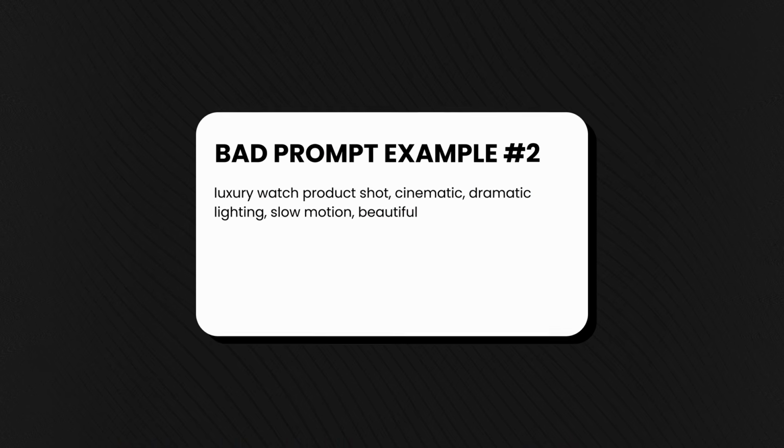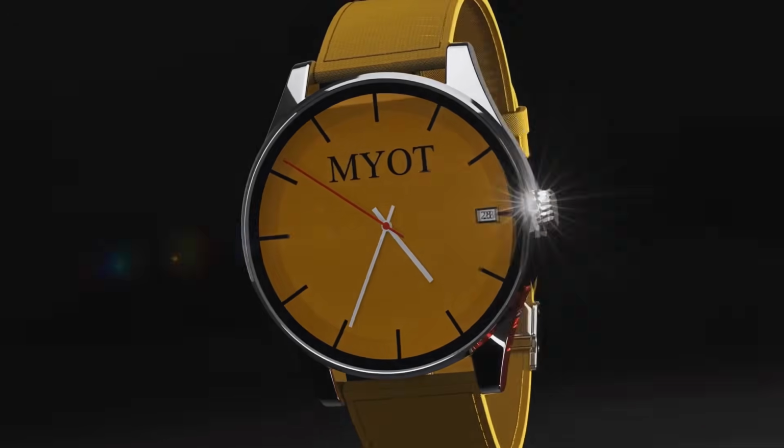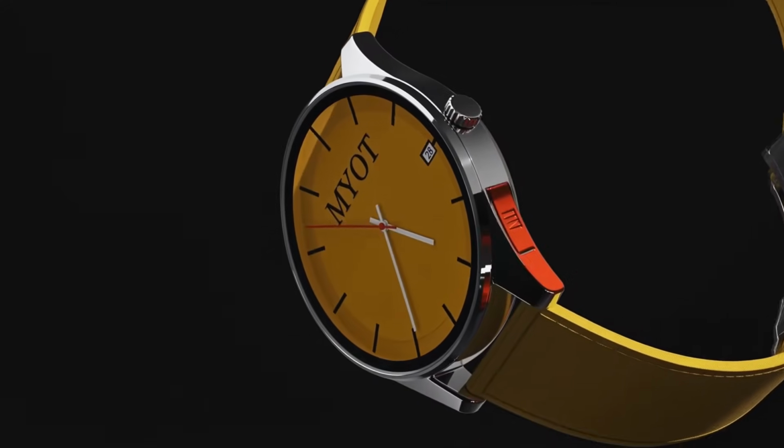I've uploaded my watch photo and written a prompt. But I haven't told Seedance 2.0 what the image is actually for. Is it copying the composition, the lighting, the subject, the background color? It's just guessing all of it. Again, it got the watch roughly right, but made its own decisions on everything else. I gave it an asset and then gave it no direction on how to use it.